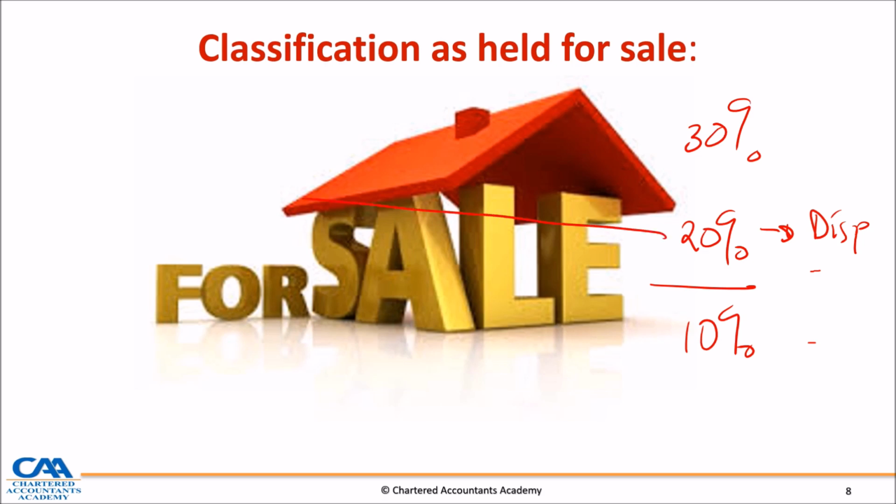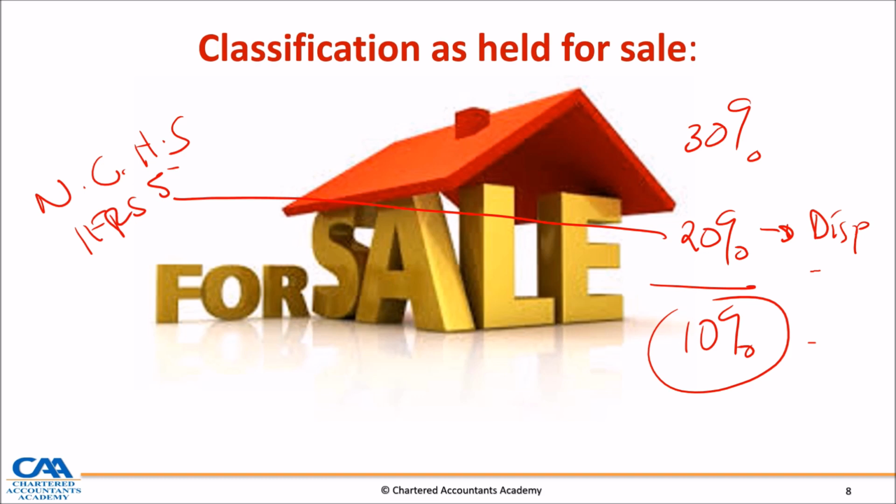So to the extent of 20%, this is now a non-current asset held for sale, so it will be accounted for under IFRS 5 provisions. But you've got this 10% which is remaining. And this 10%, the question is you account for it as what? So before the disposal of the 20%, you can still use your 20% to influence the decisions which are being made in the industry, which means this 10%, you still equity account it as an associate. Only until this 20% gets sold.